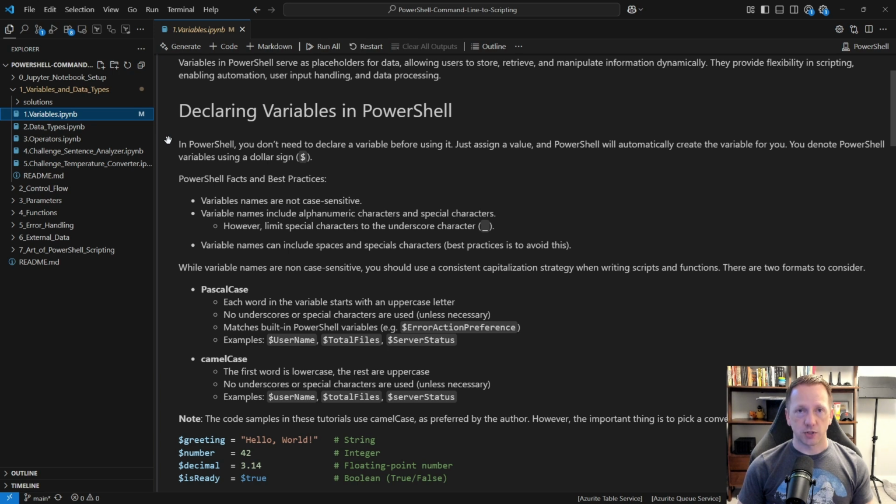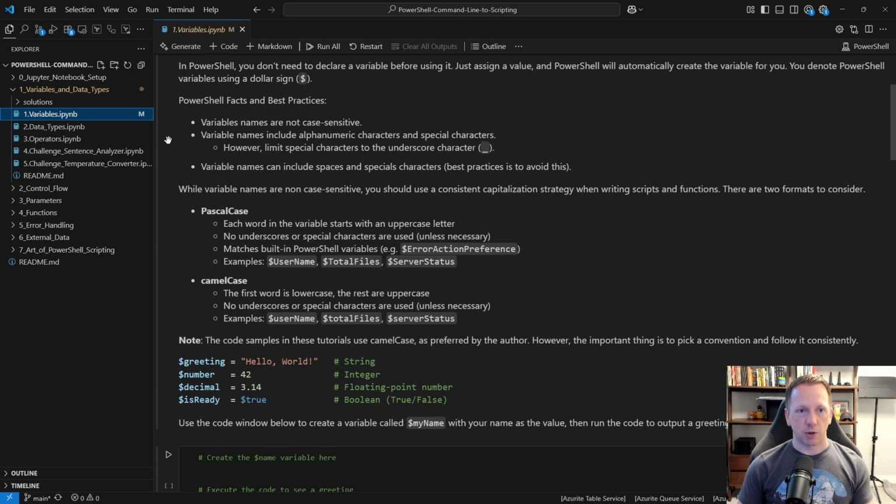You've probably already also seen variables. Variables inside of PowerShell are designated with a $ sign. Anytime you see a $ sign and a word, that means that is a PowerShell variable. There are a couple of things to understand about PowerShell variables. They are not case sensitive. So if you have a variable inside of your script or the command line and it's $name and it's all lowercase, that is the exact same variable as if $NAME all uppercase or mixed case. Those are all referring to the same variable and they'll all have the same value.